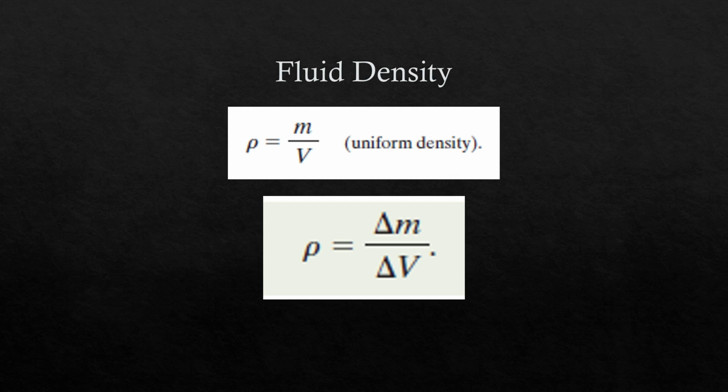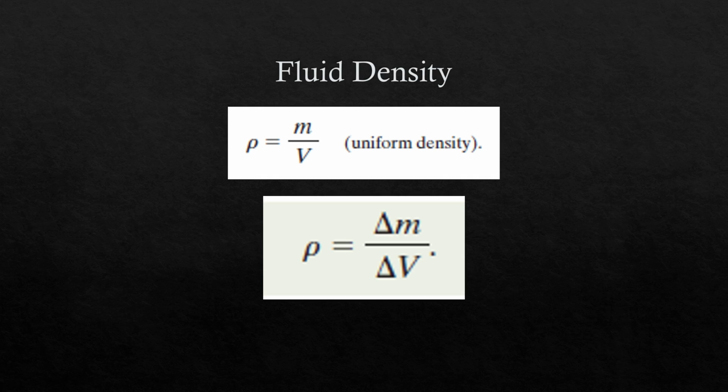So let's start off with density. To find the density of a fluid at any point, we isolate a small volume, which we call delta V, around that point and measure the mass, delta M, of the fluid contained within that element. If that's the case, then the formula for density at that point is this. In theory, the density at any point in a fluid is the limit of this ratio as the volume element delta V at that point is made smaller and smaller. In practice, we assume that a fluid sample is large relative to atomic dimensions, and thus we can call it smooth, with uniform density, rather than lumpy with atoms. This assumption allows us to write the density in terms of the mass M and volume V of the sample, in which case the formula turns into this, because of course it's uniform density.